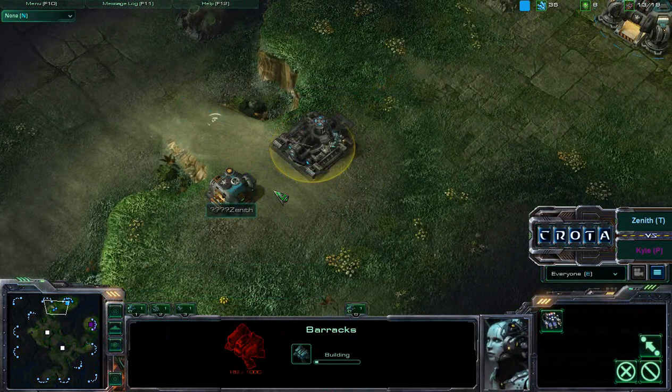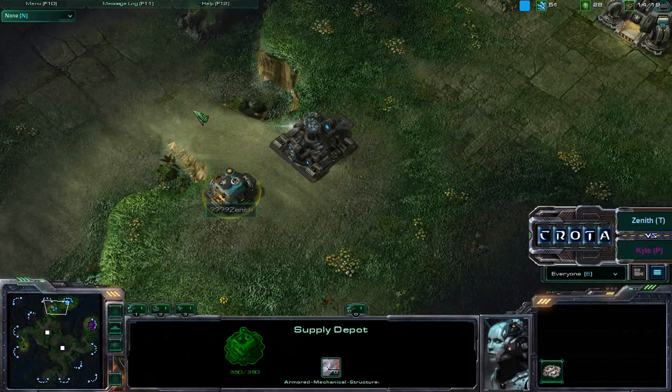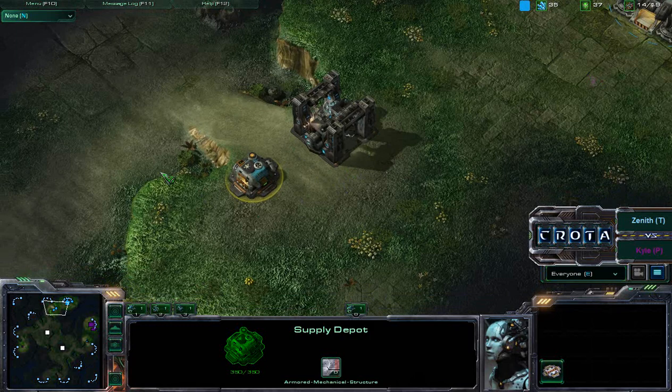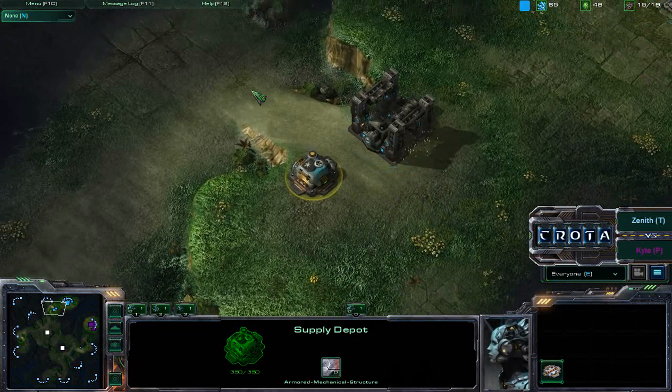Zenith now laying down this barracks. I like the positioning on this barracks because it allows you to create a larger front door for units to come in and out, since double supply depots are covering your ramp. Also, it allows you to put in a bunker even here or here, and it enables you to protect your ramp a little bit better than any of the other positionings.